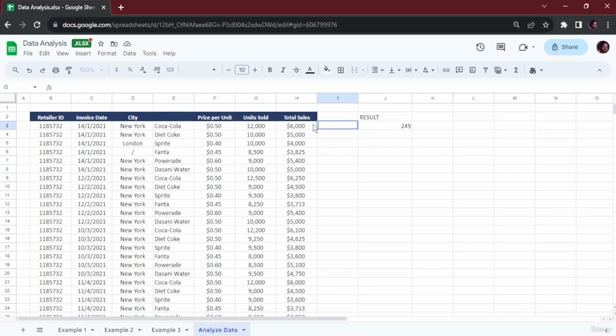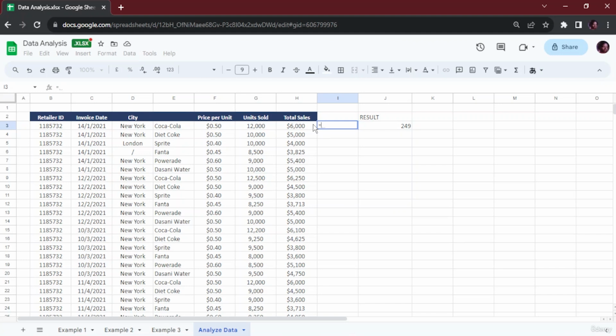The next function we're going to work with is the count A function. We already worked with count, so what is the difference between count A and count? Basically, the count A function helps you find out the number of cells being used, the cells that have data inside of them. But when you use count, it gives you the total value of the cells being used in an exact range.